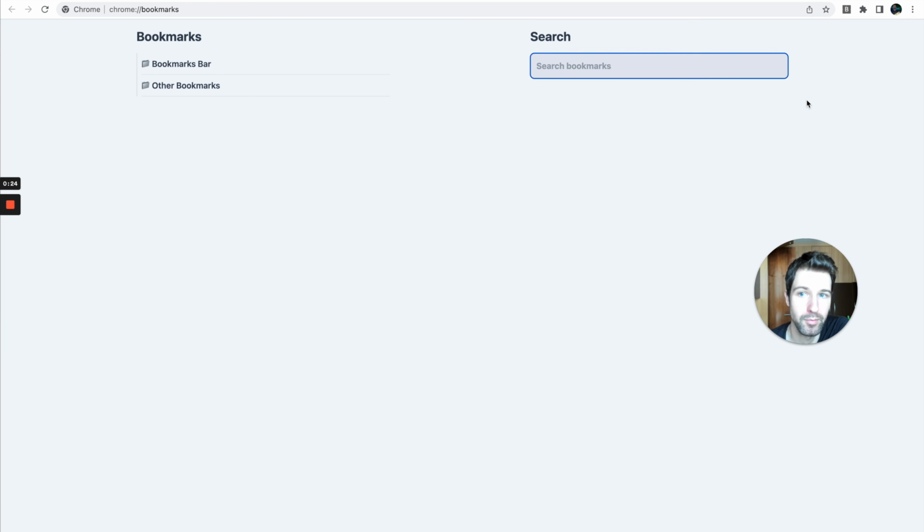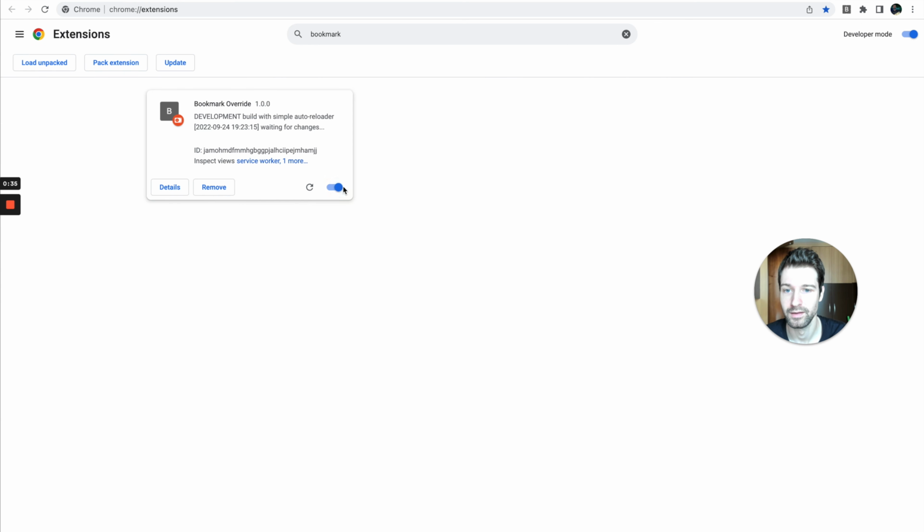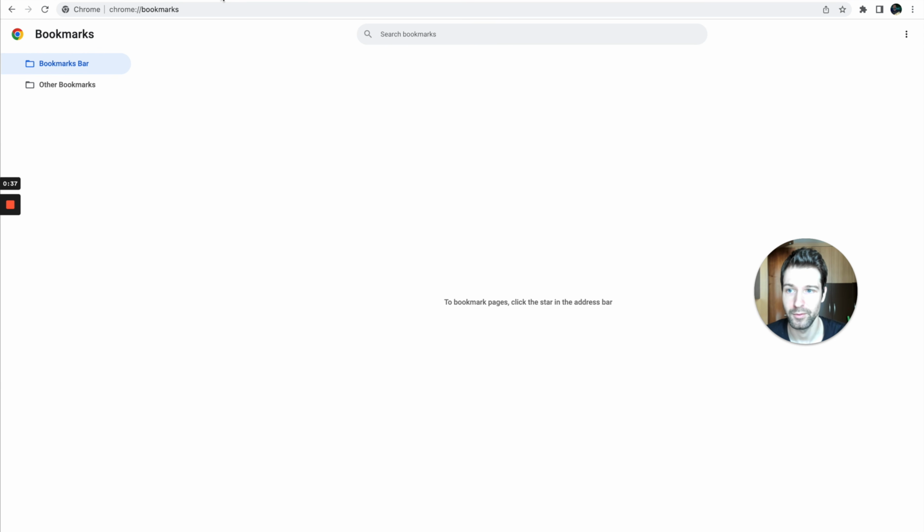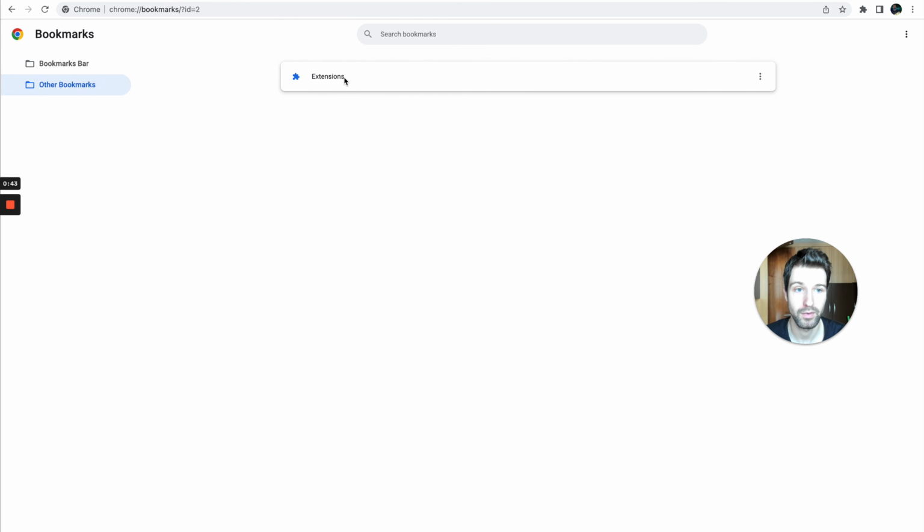If we click onto open bookmarks, it's going to open our bookmark manager. Now this is the main thing that we're going to be creating. So we've got a search, which works very similar to the default. If we actually disable this and look at the default, you can see we just have a list of bookmarks down the side. So you click into this to get into a folder and you can view the different bookmarks. And then there's a search over here as well, so you can just search for different things here.